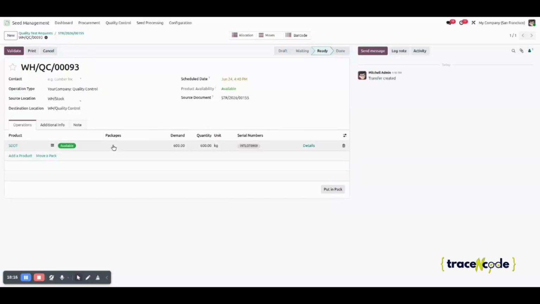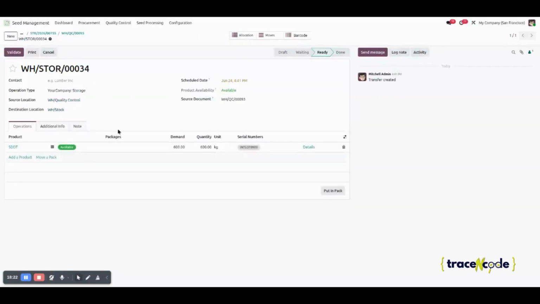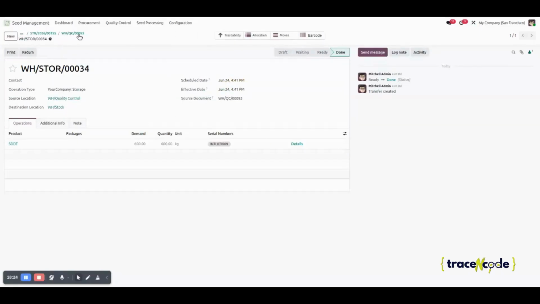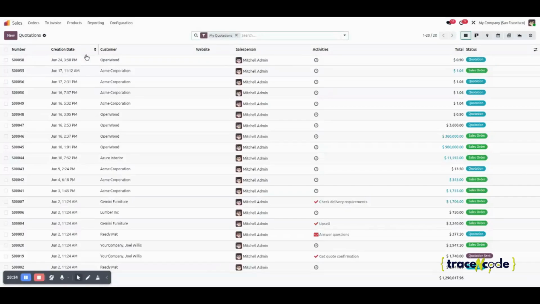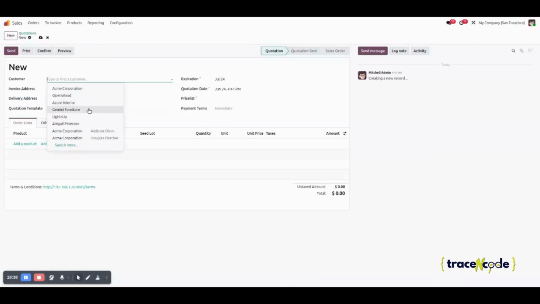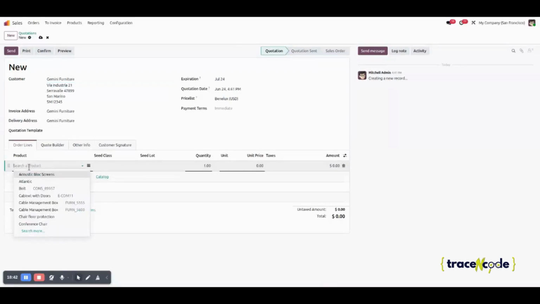Here you can see the operations have been done. Now this lot will be able to be sold to the customers. Here you can see you can add the product here.